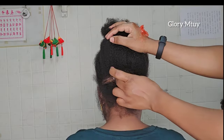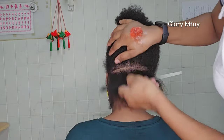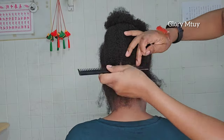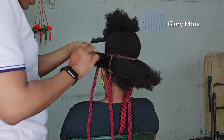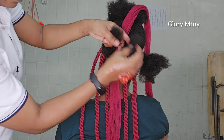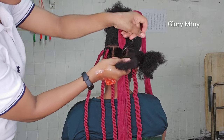I started by using this All Sun gel. After I part the hair I go ahead and apply some, then redo the line. My client wants bigger sections — she told me she hopes I can do a maximum of 20 sections, but if I can do less she'll be even happier. After I divide each section, I use Brazil wool — 15 strands per section. Because I don't want to crochet, I put these 15 strands in between her natural hair and then take an elastic band to secure the wool.